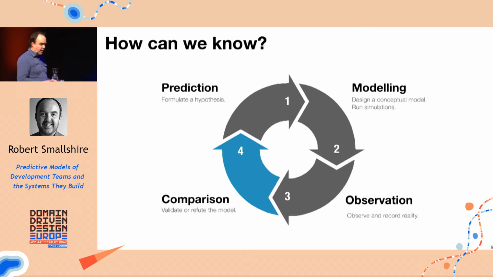And it looks something like this. Again, we start with a prediction, a hypothesis, about how we think the universe works. But then we do some modeling. We construct a model, a simulation, often these days within a computer with software, to simulate how we think the universe works. We then make observations from both reality and from our simulations and compare those observations, and go around this loop many times, comparing and tuning our models until what our models produce agrees with what we see in the real world. At that point, we can look at how our models are constructed and hopefully extract some useful knowledge from those models.